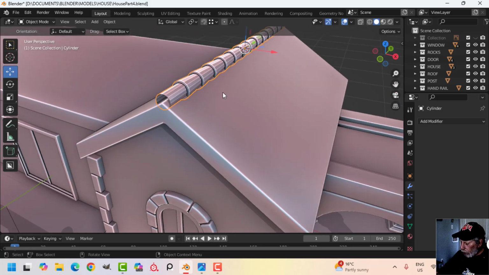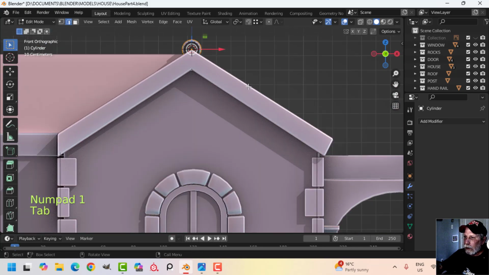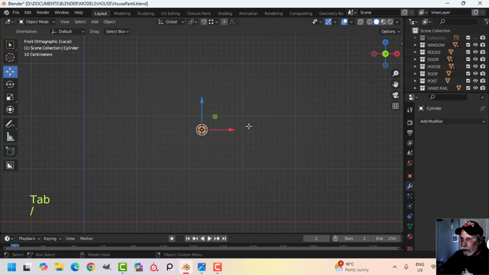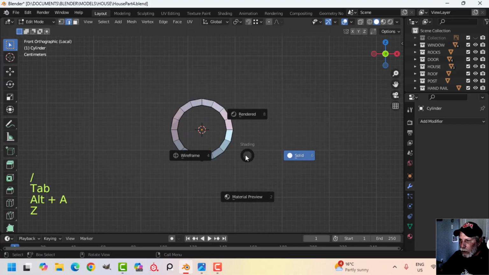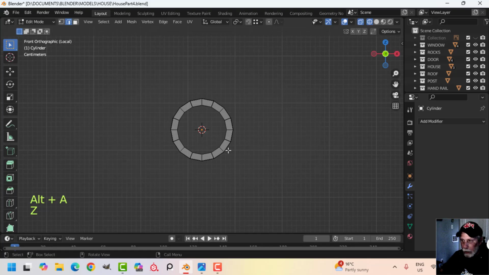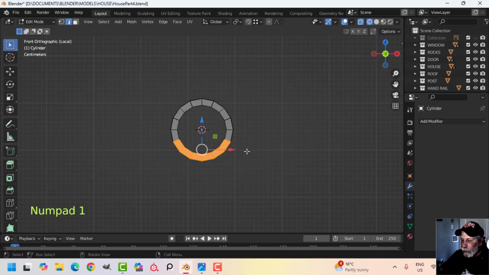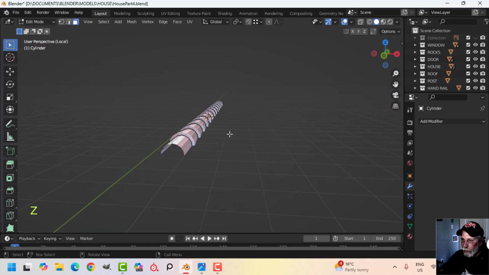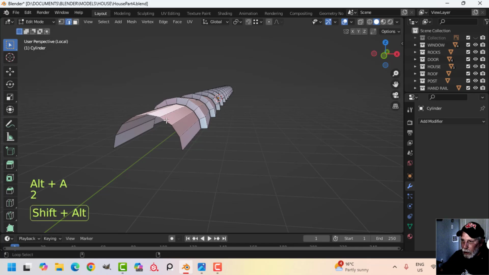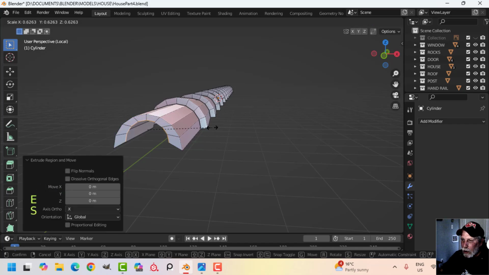But what I would do is I'm going to look from the front. Here, let's just focus on that and go into edit mode and wireframe. Am I in edit mode? Yes. I'm going to select there. Could go up even higher. Let's see, I'm not in the right mode there. Get rid of those faces. And then just take this face and go E and S if you're going to see from there.